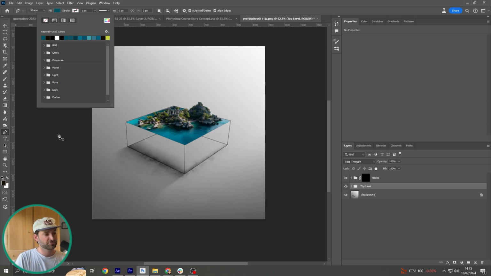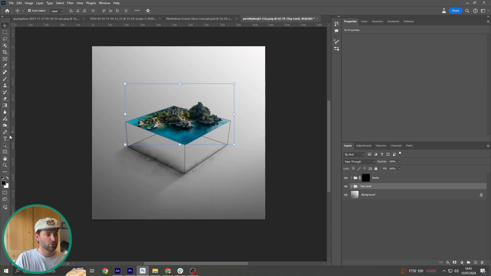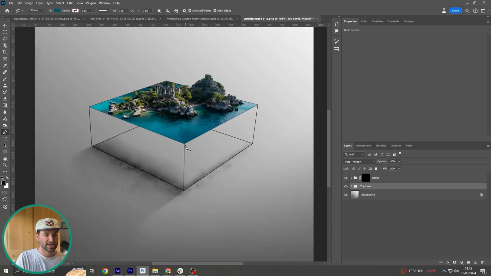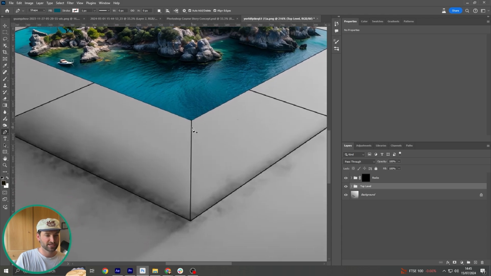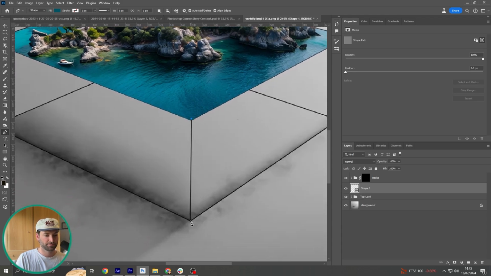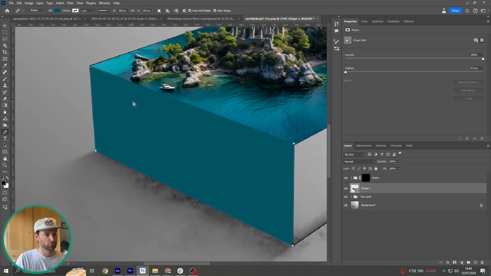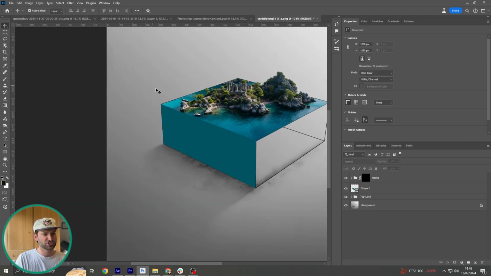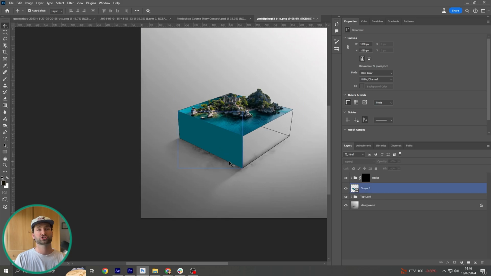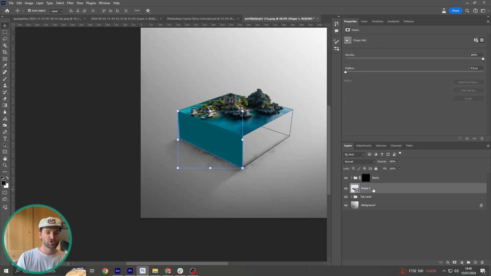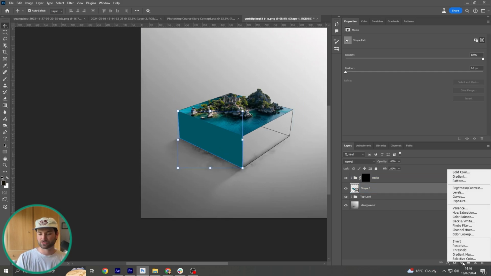So, once you've got all those settings sorted, you can now just go ahead and zoom in to your project here, pick the first corner, pick the second corner, third corner, and fourth corner. And now you'll see that we've actually just made a nice water shape on top of our layer here. So we can add some shadows to this to give it some more realism.